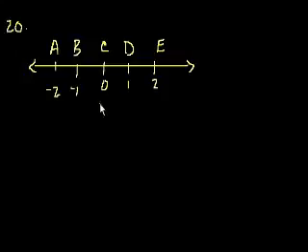So you can view absolute value as the distance from 0. So the greatest distance from 0 is going to happen in 2 places. It's going to happen here at A. It's also going to happen here at E. Can you have more than one right answer? Because both of those are choices.